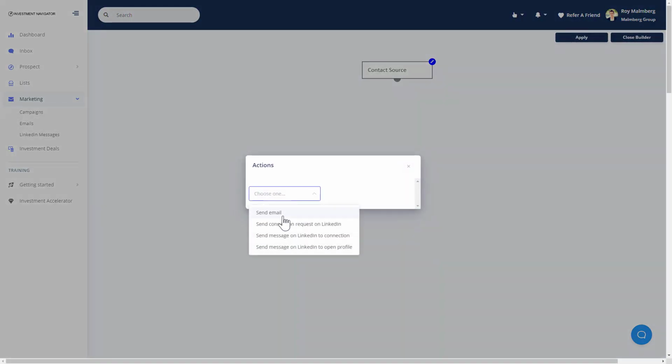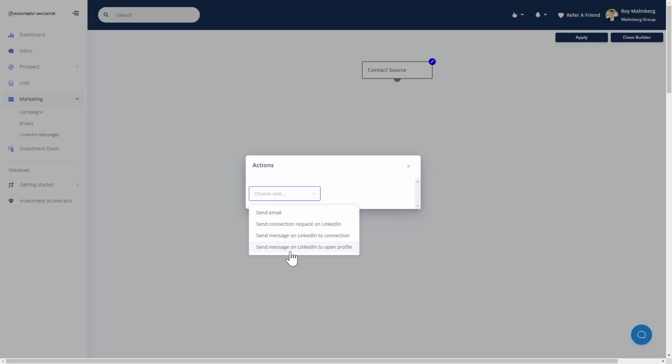So you can send emails, you can connect with people on LinkedIn, or you can send a message to a LinkedIn connection, or you can send someone with an open profile a message. But this is quite rare and not so many people have it. So you want to set it up so that no matter the contact, he will get communication. Some contacts only have LinkedIn, some contacts only have email. So you want to set up an alternative.